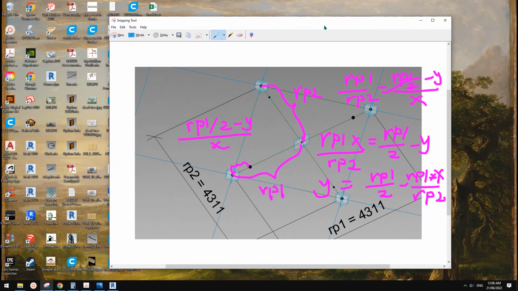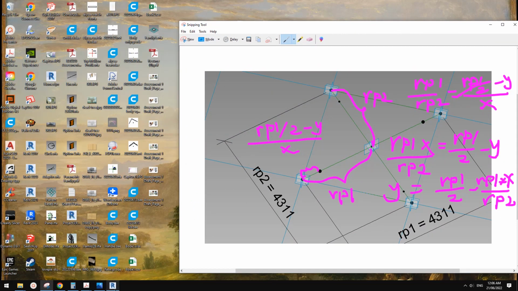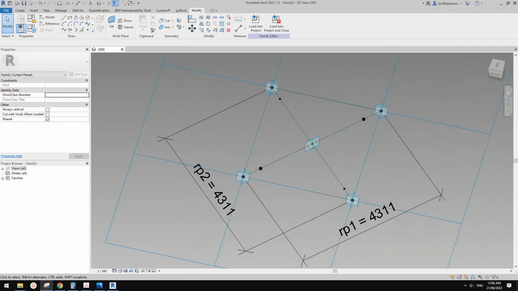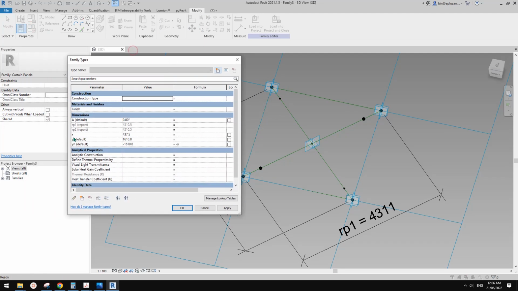I'll just move this to my other screen so I can copy it into the formula. So y equals RP1 divided by 2 minus bracket RP1 times x divided by RP2.